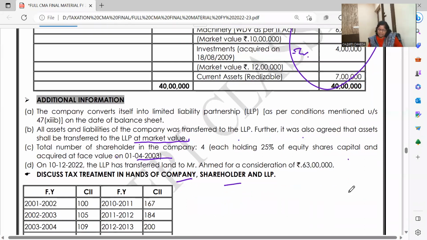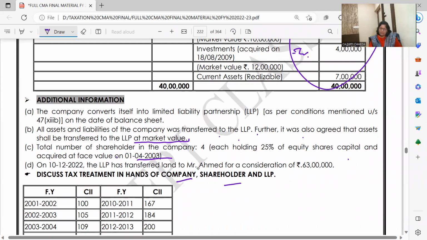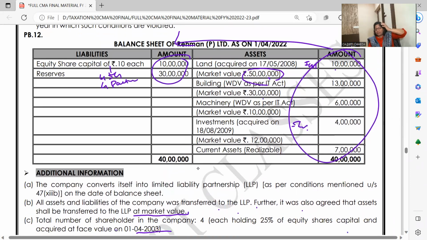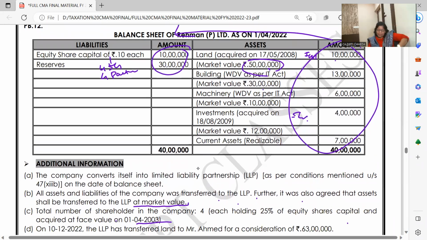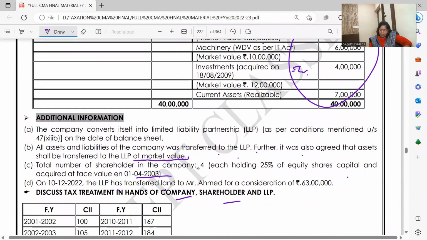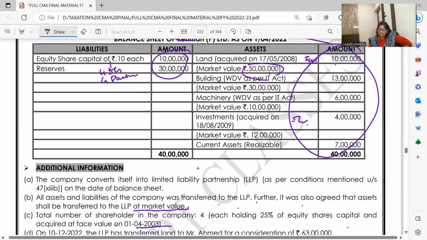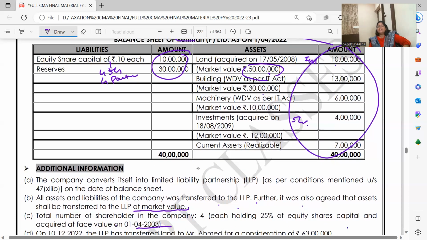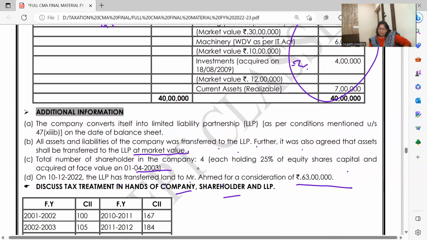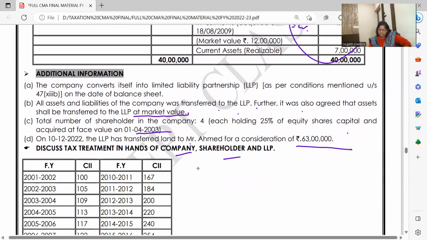See. Company converts into LLP. All the assets and liabilities are transferred. All assets were transferred at market value. But market value पे transfer हुए हैं, but for the purpose of satisfaction of the conditions of capital gain, we will continue recording at the book value. Then only it will be exempt. Now, if we have transferred it for 63 lakhs, we have got it for 50 lakhs or 10 lakhs? 10 lakhs. Then, ma'am, why did you take then the market value here up? There I took the market value because they violated the conditions. Then everything is going to be taxable at the market value.